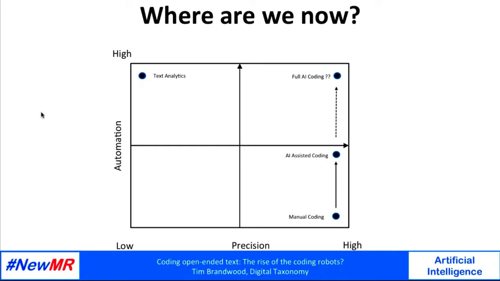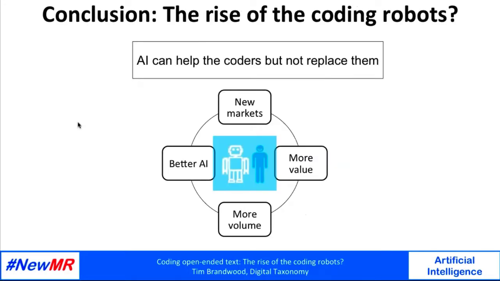So if coders are simply able to get more done in less time, what does that mean for the industry as a whole? Well, one school of thought might be that we just simply do the same amount of coding that we do currently, just with less manpower and therefore less cost. However, I think there's another way of looking at this, and that's to think of value going up as opposed to costs coming down. If we free coders to focus on the work where they add the most value, overall we increase the value of coding and therefore increase the value and viability of open-ended responses generally.